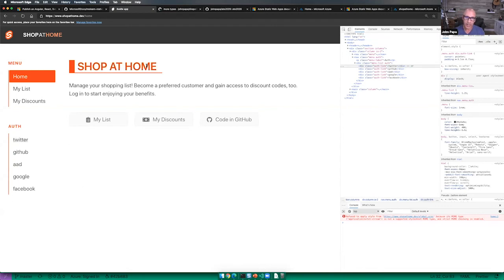So that's the authentication. But how do I make it so that when I log in and I authenticate, I can also set up a role? Like, let's say your app wants to support people who are in a super user, a preferred account, maybe they pay for your services, they can see discounts from grocery stores. Well, I have to be able to separate authenticated users from those preferred ones.